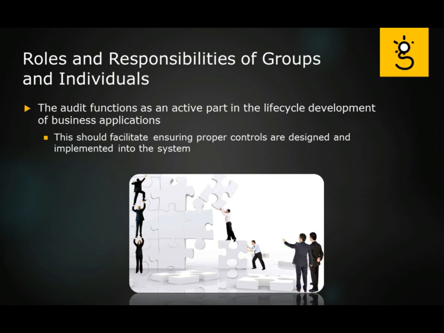Because really, when we're thinking about controls, and especially if we're thinking of them as security or ways to lower risk, that's something that we should be doing on an ongoing basis. And so that's kind of what we're doing as an audit function. We want to be actively involved in that life cycle, all the way from the business case to the post-review. This should, again, make sure that we're looking at proper controls, making sure they're designed, planned for, implemented, and into the system.